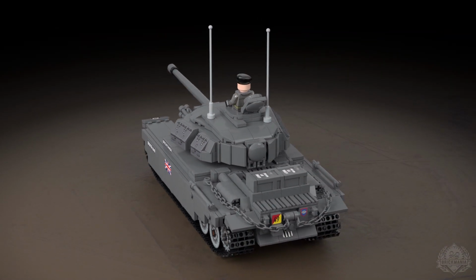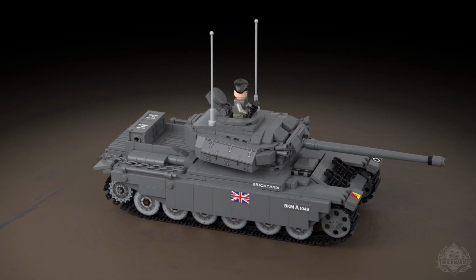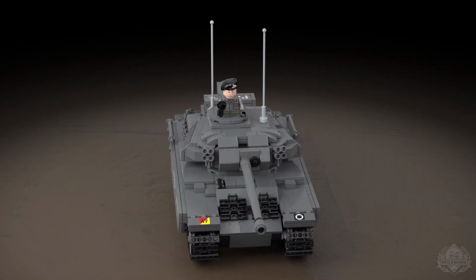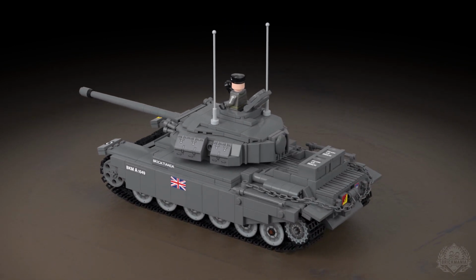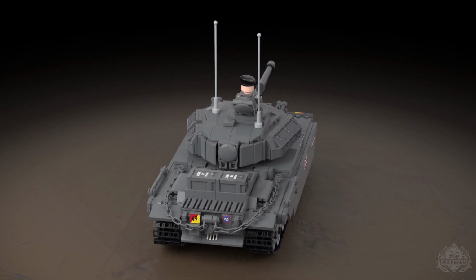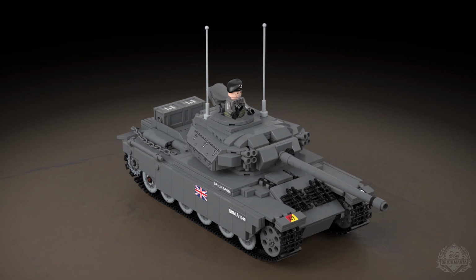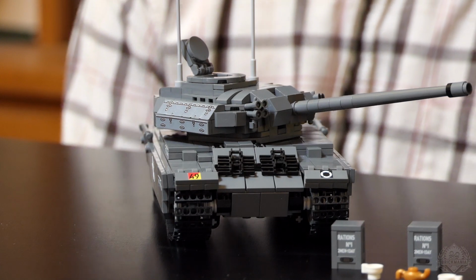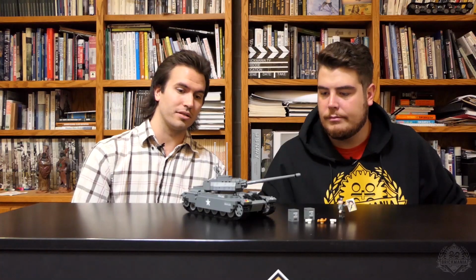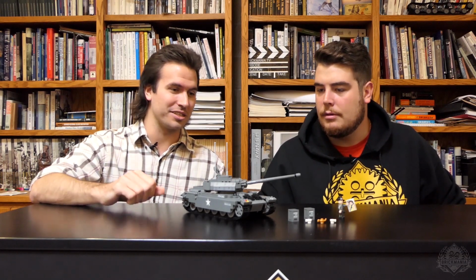This is a British main battle tank, produced very shortly after World War II. A main battle tank was a relatively new concept, because during the war there were light tanks, medium tanks, heavy tanks, tank destroyers, all sorts of varieties of armors and armor sizes and their capabilities in combat. So post World War II, countries started coming out with main battle tanks. It's kind of all in one, and this would be the first of many to come. Or, well, I don't know about the first, but it closely follows the war as a main battle tank.